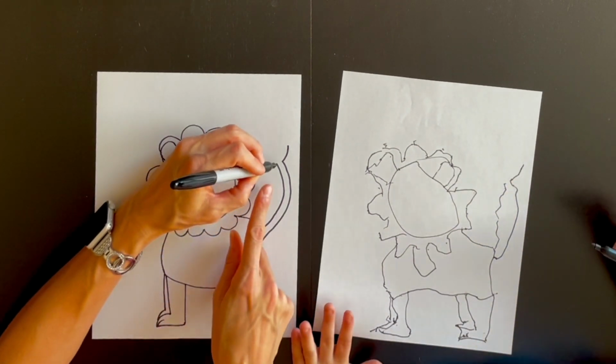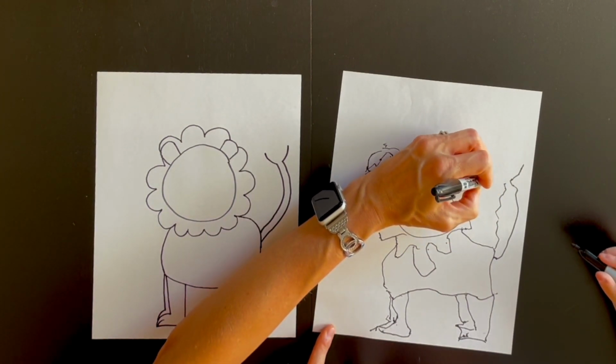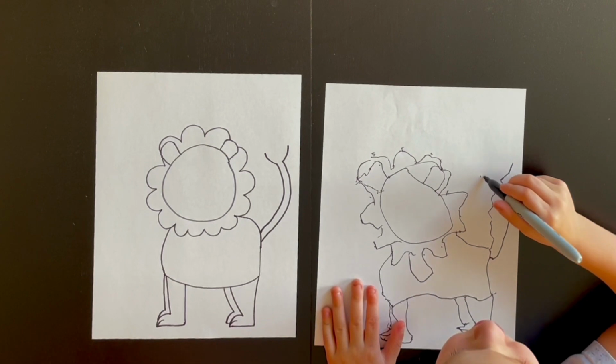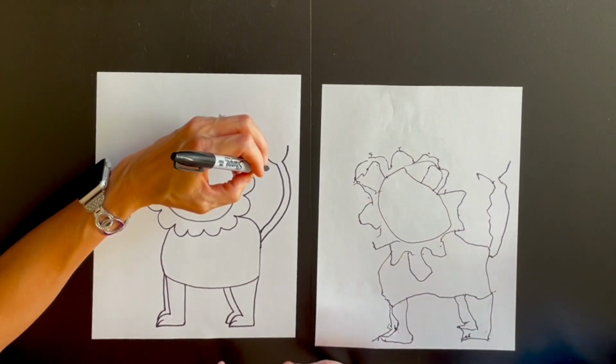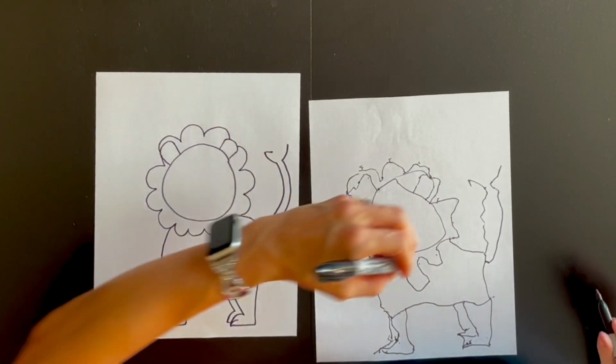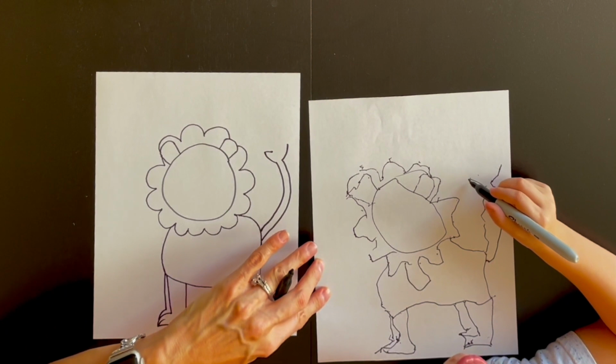Nice, same thing on the other side. We're gonna curve it out. So from here, we're gonna curve it out to here. Can you do that? Nice. And now I'm gonna curve it, take a little line in. So from here to here. Hold your paper, hold your paper. It's gonna move.